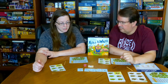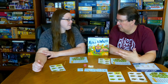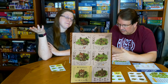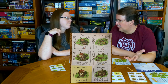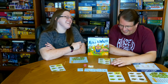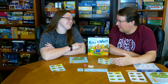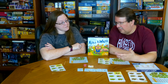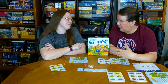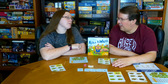Moving on to theme. What theme? Well, if you're a fan of Imperial Settlers, it's Imperial Settlers themed. It's got the different types of buildings that look like the cards in Imperial Settlers. So that's a 5. It is definitely layered on. They did try to fit it with the mechanics, because the mechanics of the game are about the resources, and they're using the resources from Imperial Settlers. But it's definitely, we're going to make a game based on Imperial Settlers and put it into a roll and write that doesn't matter what theme it is.